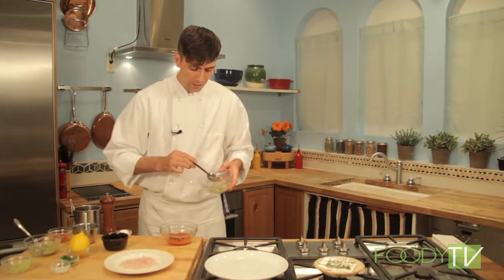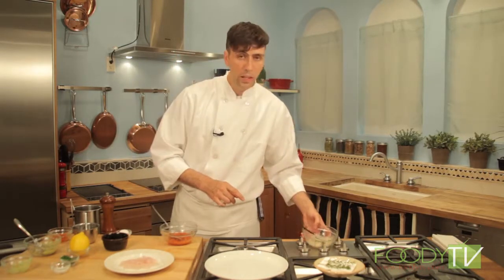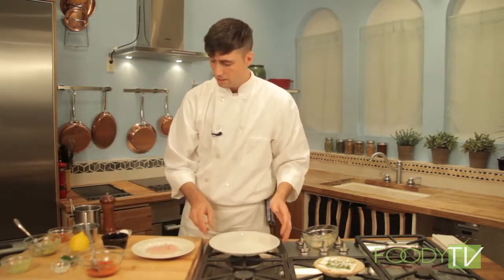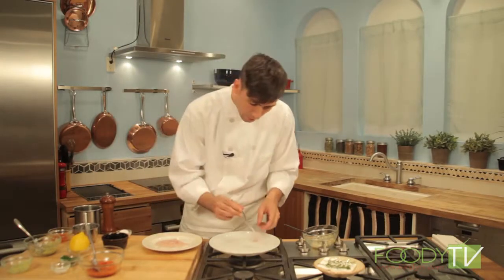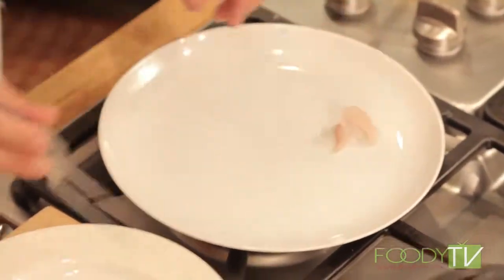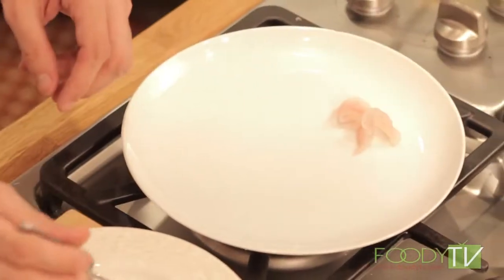Now that we have this nice and incorporated, we can go ahead and start plating our red snapper slices. So I have some beautiful slices of Florida red snapper here. And I'm just going to go ahead and start arranging them on the plate here. So we're just going to place these around nice and evenly.